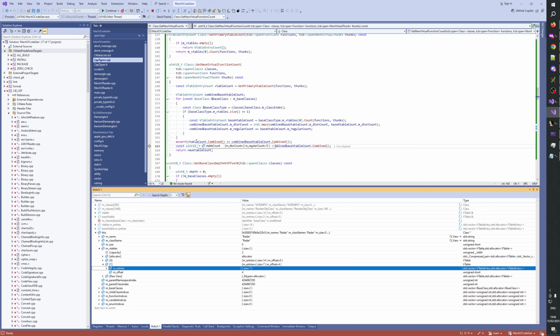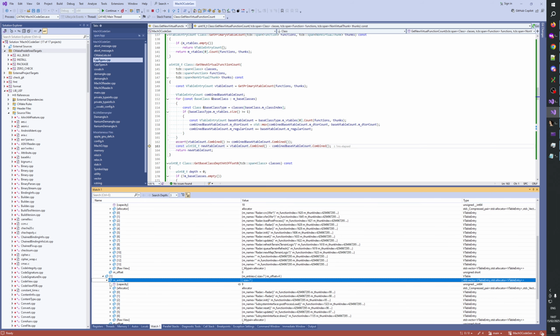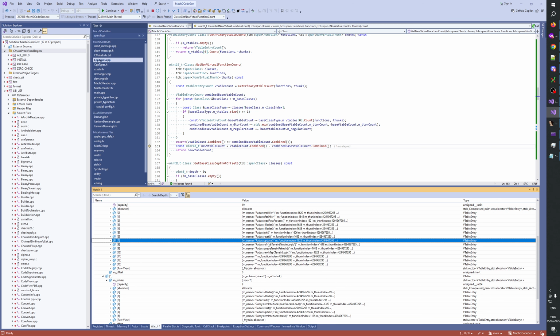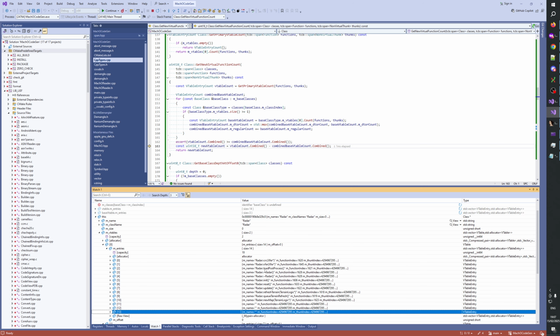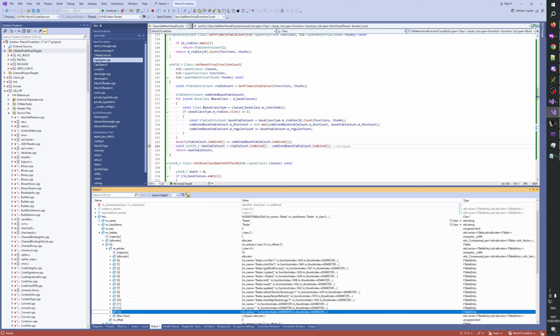Why is this 2 and 12? We have 1, 2, 3, 4, 5, 6, 7, 8, 9, 10, 11, 12. Vtables.